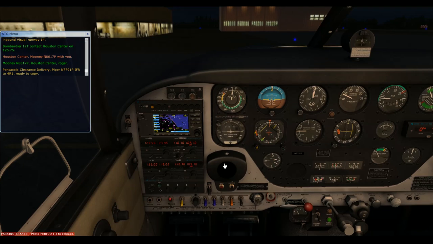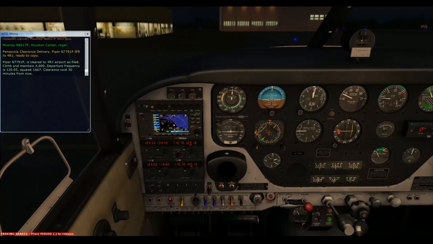All right, and we'll go ahead and contact clearance and get our flight plan cleared for IFR. Pensacola Clearance Delivery, November 77901 Papa, IFR to Ford, Romeo 1, ready to copy. November 77901 Papa, you're cleared to Ford, Romeo 1, airport is filed, climb and maintain 4,000. Departure frequency is 120.05, squawk 1667, clearance void 30 minutes from now.